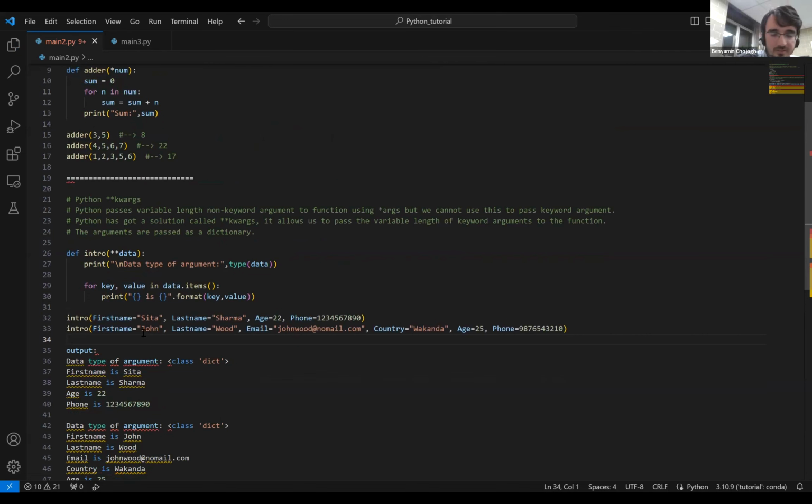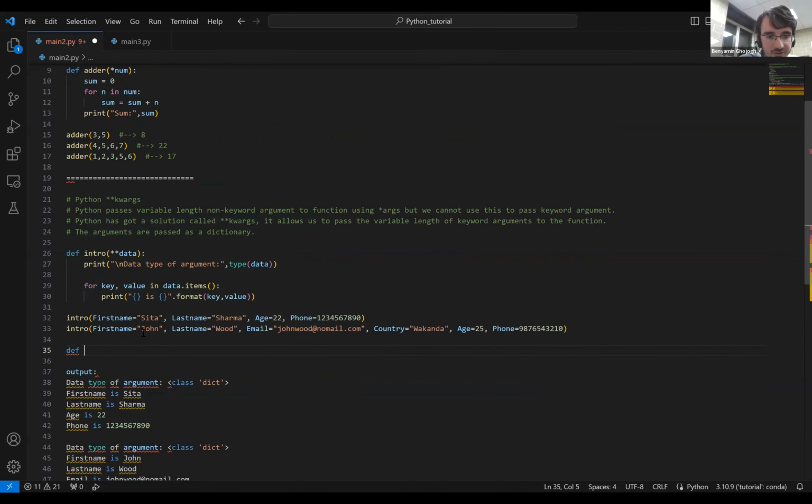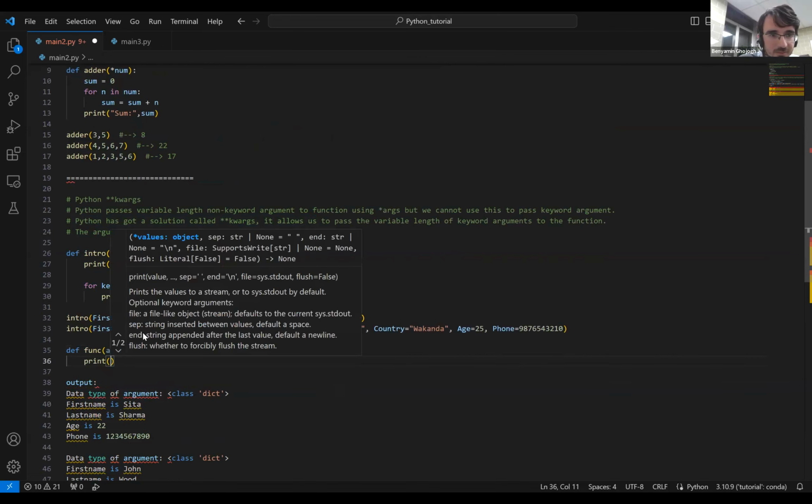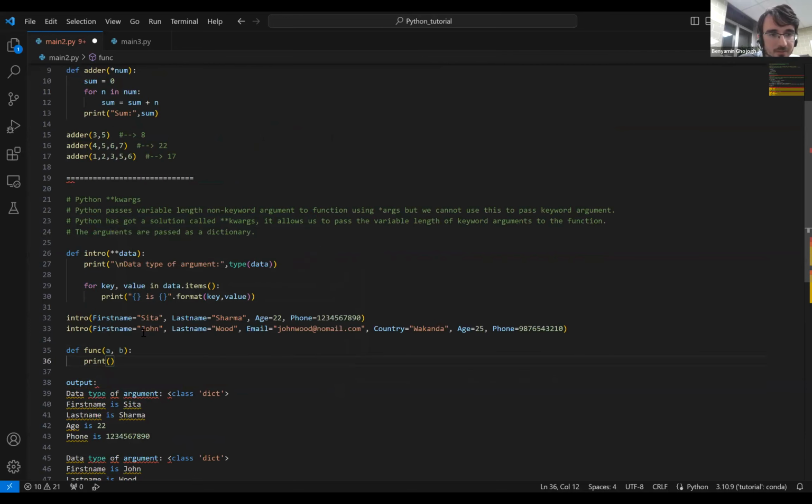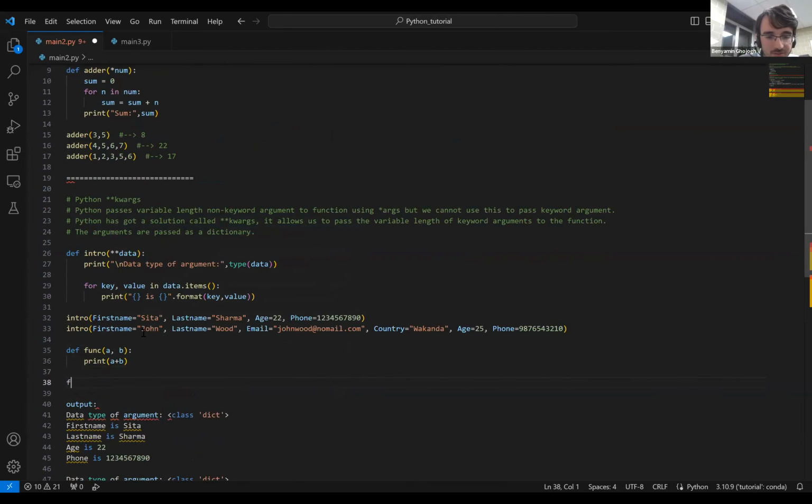This is also a reason. When you have a function, func a b, you can print, for example, a plus b. When you call it, this is for a general function, not just for double star kwargs, you can say 3 and 5, but sometimes you can say a equals 3 and b equals 5.